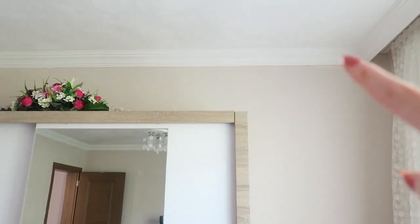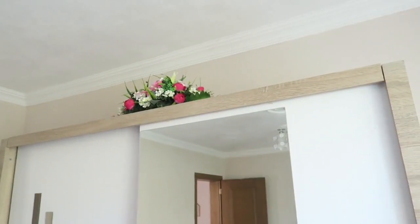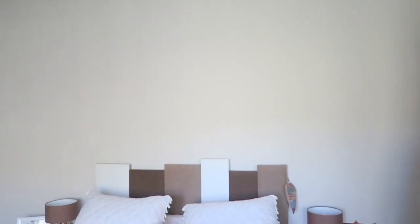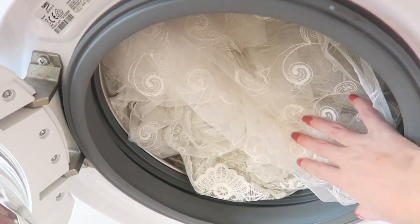My makeup today is really minimal — I just applied a little bit of BB cream, concealer, some bronzer and highlighter, my eyebrows and mascara. That sounds like a lot but for me this is minimal makeup. I will show you our bedroom now. Here you can see the color quite well against the white. I really love it — I think it goes really well with everything that we have. These artificial flowers I got for our wedding day. I want something above the bed, like a little shelf where I can put a hanging plant and maybe some frames with nice posters. I'm really happy with the end result.